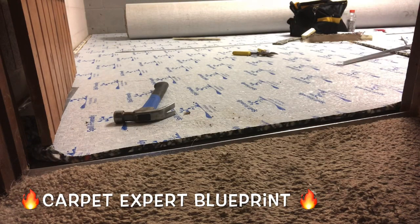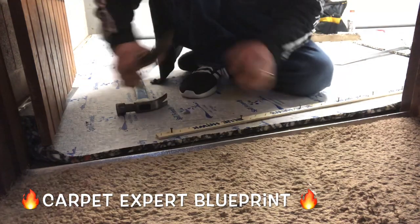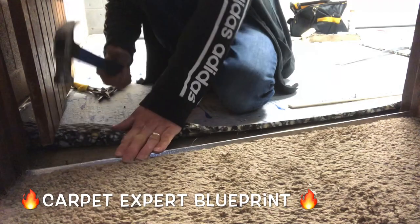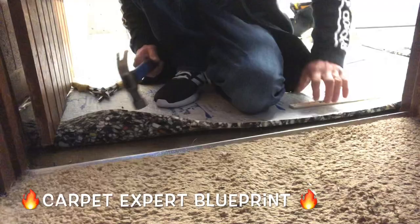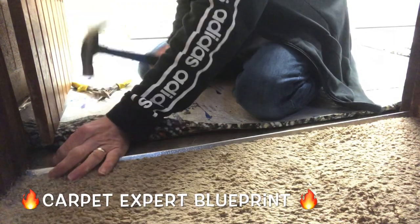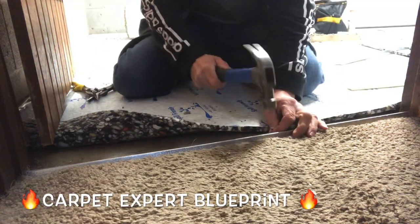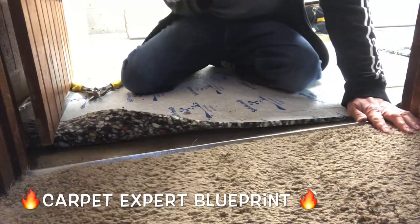I went the lazy route - I grabbed a piece of concrete tack strip and I'm just going to pull the nails out of that and use those for my gripper metal nails. Those are actually 11/16th pins which come standard on concrete tack strip from all the big box stores, and in most cases will work just fine when you hammer into a concrete subfloor. I'm just going to tap and create my own hole on the metal - the reason I do it like that is because it holds the nail in place so I can just smash it down with the hammer and we're good to go.